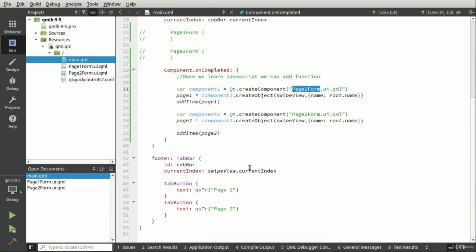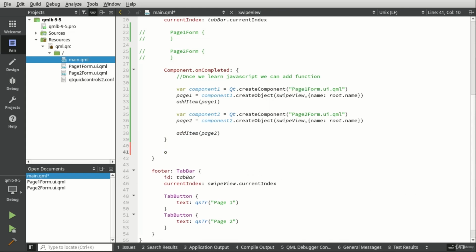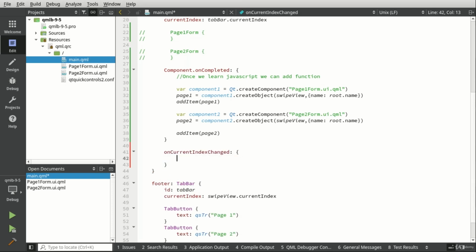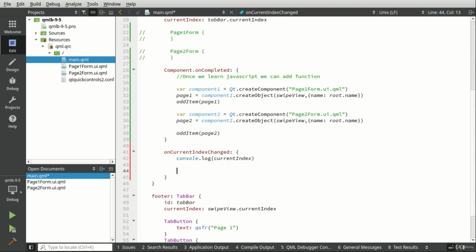We're going to do that through, you guessed it, onCurrentIndexChanged. So we're going to go here, and we're going to say onCurrentIndexChanged, and then it's pretty much the same code that we had last time. So we're going to say console.log, and we'll say currentIndex so we know what's going on here.